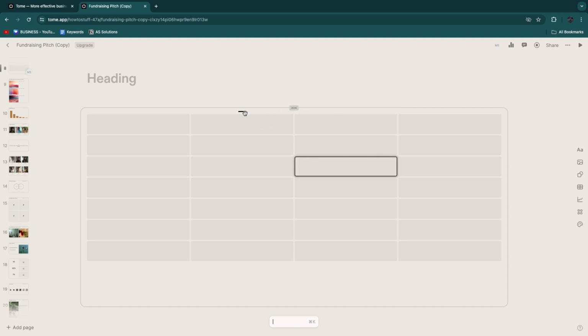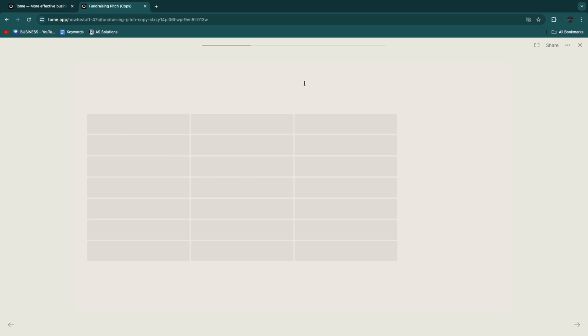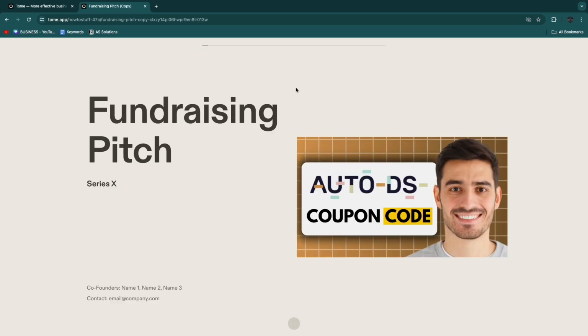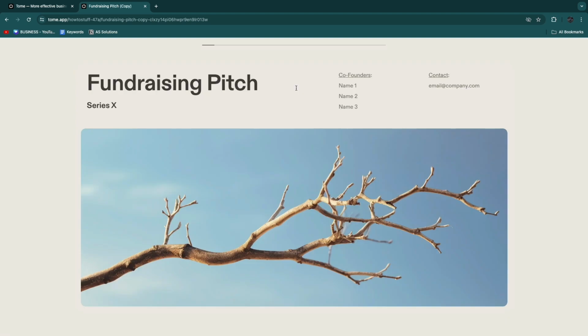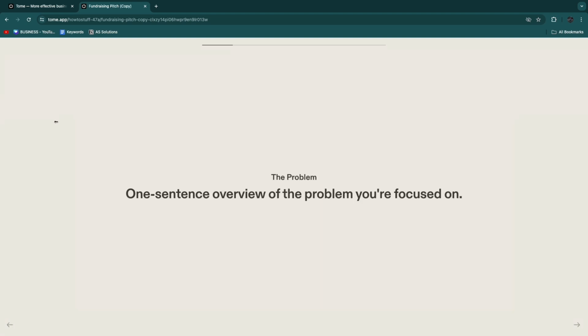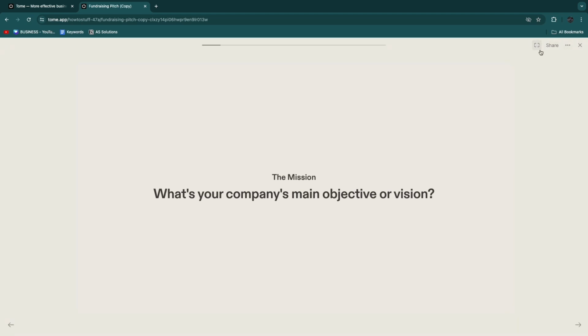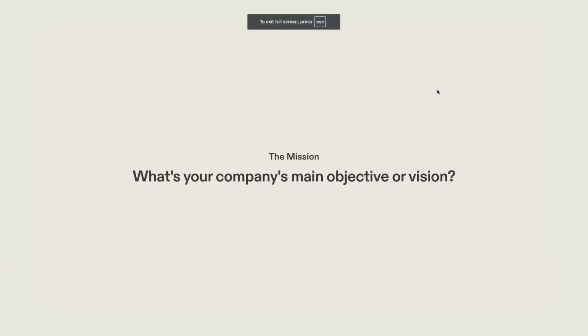So then if you want to do the presentation, click on the play button right here, and then it will play, and you can just start at the beginning and then click on the right button on your keyboard, and then you can basically see it all right here, or you can just click on the screen, and you can also go back. And you can make it full screen after clicking on play by clicking on the view full screen button here, and then it will just be in full screen.